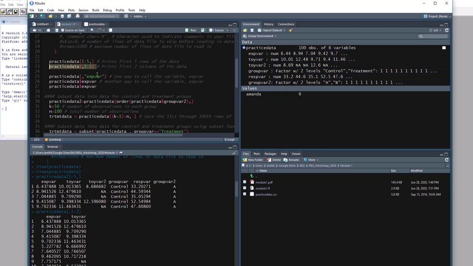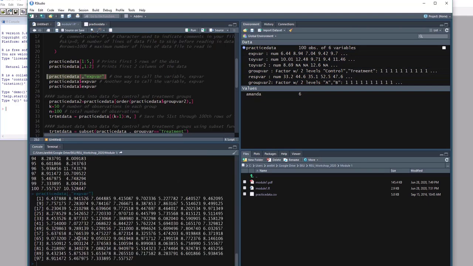So for example, maybe I just want to view the explanatory variable. Again, notice before the comma is empty, so this is going to display all of the rows and the explanatory variable. So if we run this, these are all of the rows. Notice there's 100 different observations, but they're all of the values of explanatory variable.